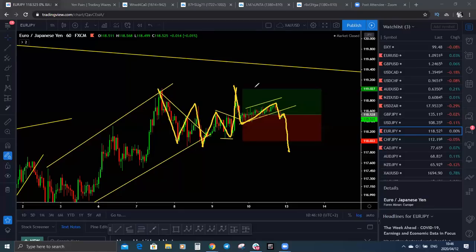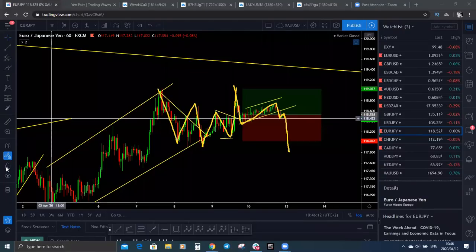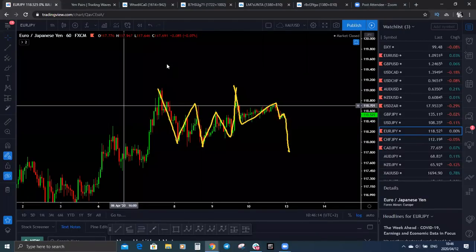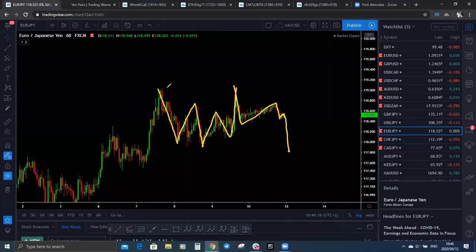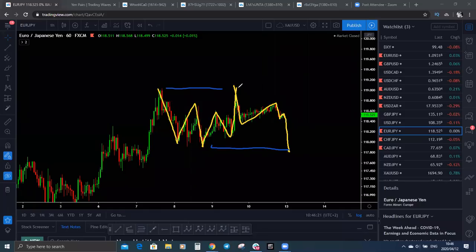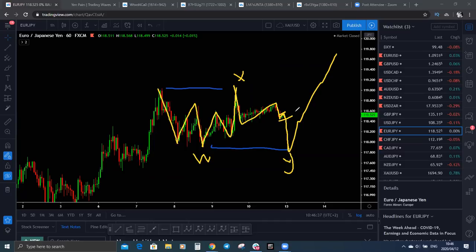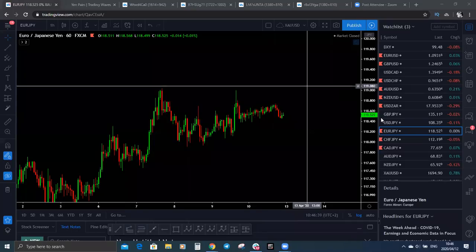Now it looks like a mess when you look at it like that, but let's switch off the labelings and all these structures. When you look at this, it's a very clear structure. This is 3 waves down, this is 3 waves up, this is 3 waves down. That is a clear WXY structure. So there's no structure that is too complex. Then we'll look for this one here. So it means the euro may be making a bit of a move to the downside, maybe retest the low here before we make a move to the upside, making this nice regular flat here. So let's see how that plays out.